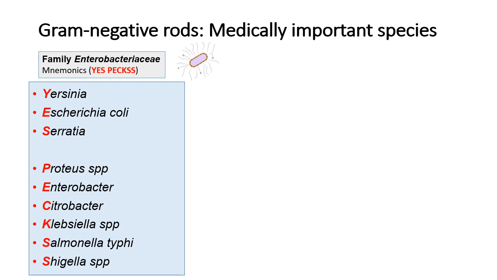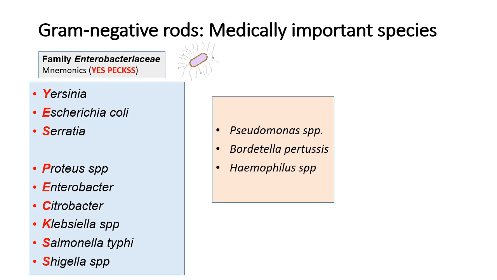And as you will notice in this lecture, we are not going to go through all of them. Actually, it's just a selection of the most important ones that are commonly found and seen on a daily basis in our laboratories and also in the hospital. The second group is the non-Enterobacteriaceae. So it's just non-Enterobacteriaceae. We don't have any other special name. And this contains Pseudomonas species, Bordetella pertussis, and Haemophilus species. I know today you're going to learn so many new names. Don't worry about the spelling. You're going to learn them as we go through.